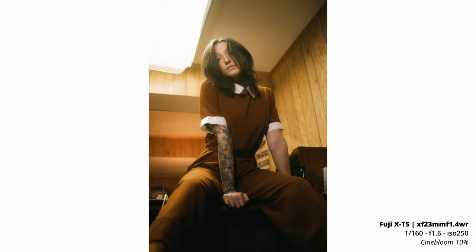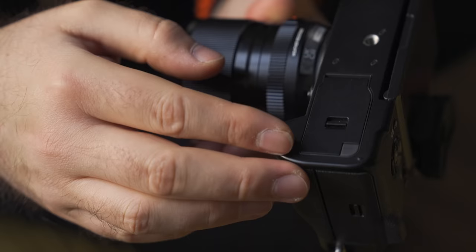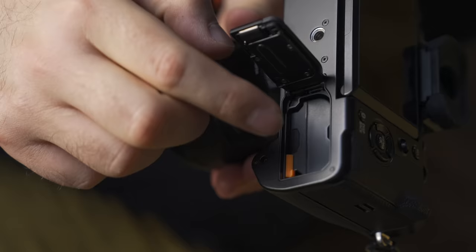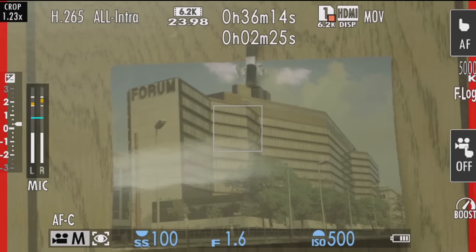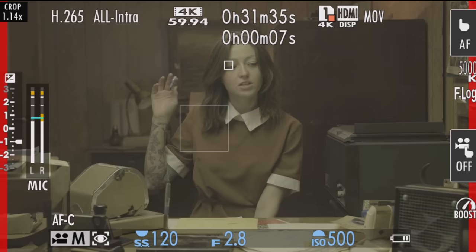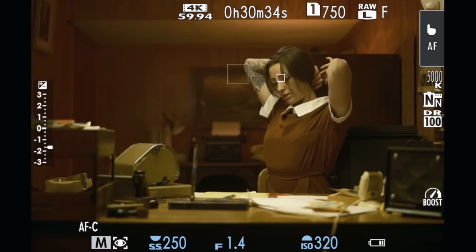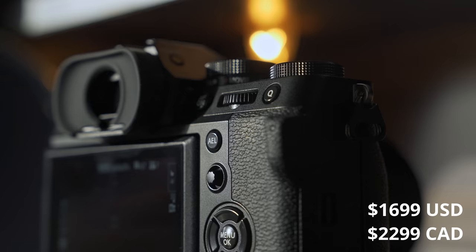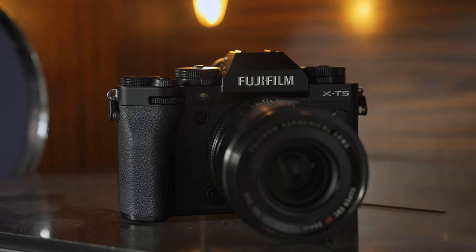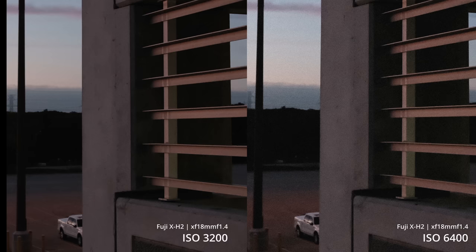My final thoughts: Fuji did a really great job. Basically if you want an X-H2 but in an X-T3 body style, this is the camera. There are some quirks and limitations though. First, there are no bottom contacts for a vertical battery grip, so you can't use one. Also, the rolling shutter when shooting 6K, 4K HQ, or electronic shutter in photos is pretty bad — you've got to be cautious of that. The autofocus system is improved for video but still hit or miss, dependent on the lens. In photos though, it's amazing — sticky eye detection and subject detection that's really, really good. Overall it's a great camera coming in at around $1,699, which is $200 less than the X-H2. If you don't need 8K video or the flip-out screen, this is the option to get. I'll also be doing another video with the X-T5 in lower light situations, so stay tuned.